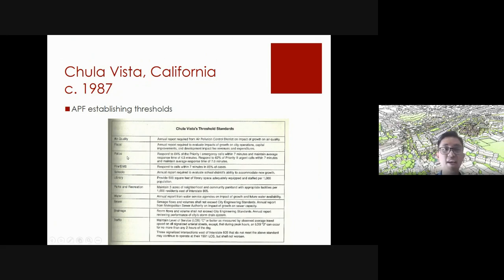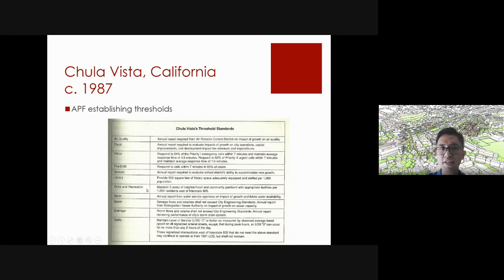In the manner of speaking, we have police, fire, EMS. I'm not sure what that means. Fire respondents. You have reports on schools, libraries, parks and recreation, water, sewage, drainage, and traffic. So for me, I will just be looking at water, sewage, drainage, electricity, but they even expanded their standards to include fiscal policies, the police department, the fire department, education, and parks and recreation.